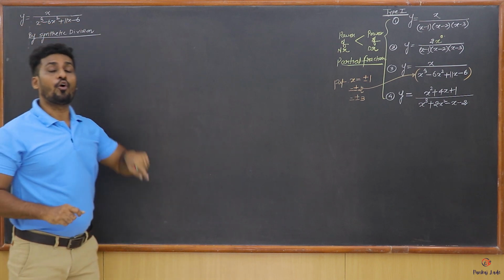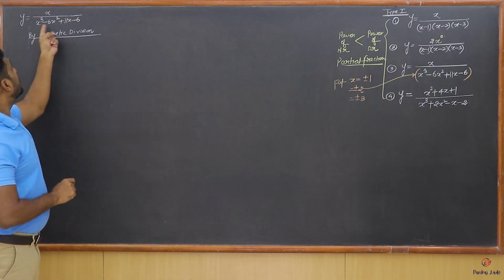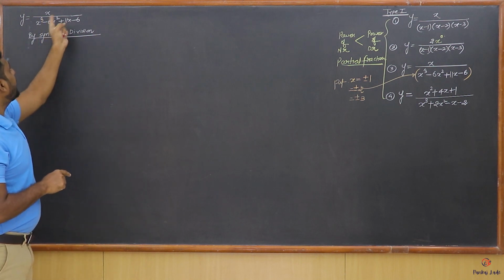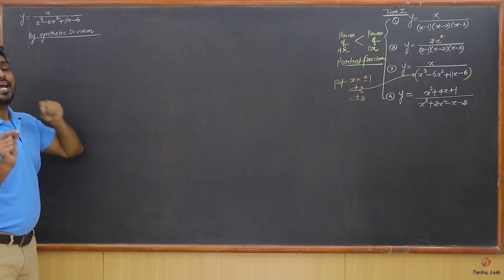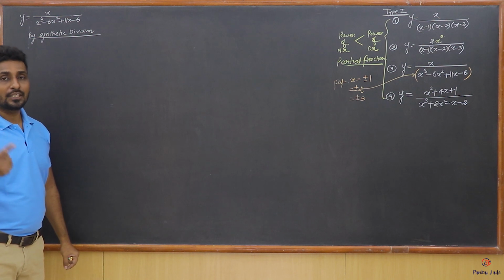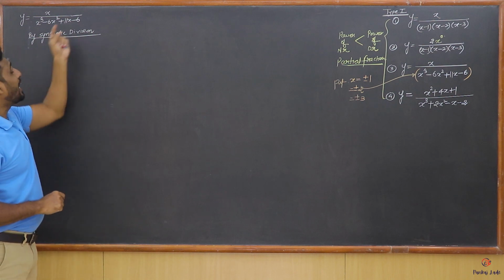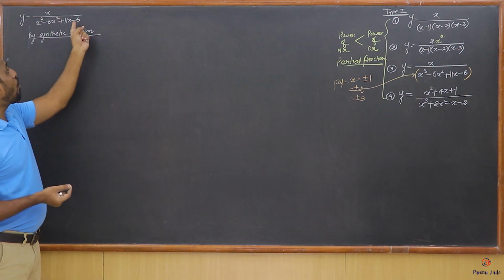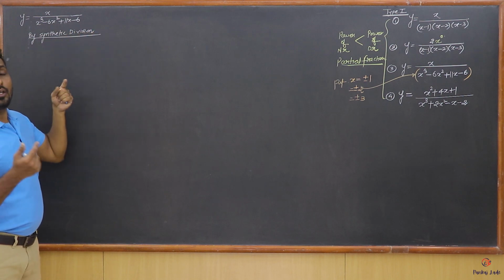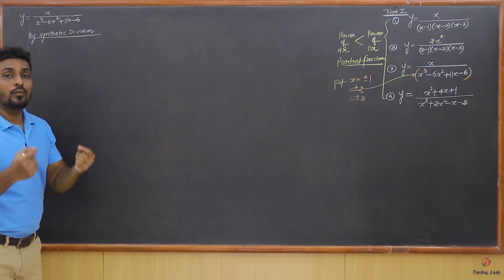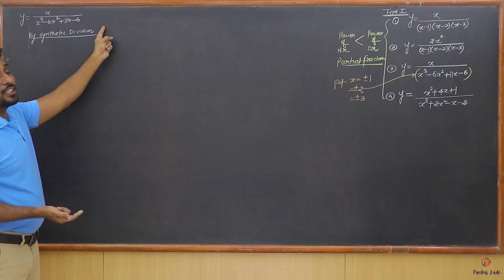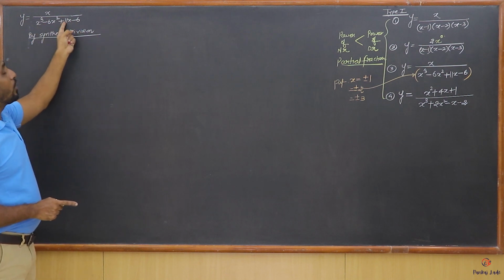There are some rules that you need to follow. First of all, you check whether the given expression is having all the terms in descending powers: x cube, x square, x and then constant. If any of the terms is missing, you can write it as 0, say x square. So 0 comes as the coefficient of x square if x square is missing. If x is missing, then you can say 0x. If the constant is missing, there is no need to write 0. What you can do is take out x common from the remaining three terms. The expression now becomes a quadratic expression which can be easily factorized. So if the constant is not present, don't write it as 0, you just take out x common from the remaining three terms.